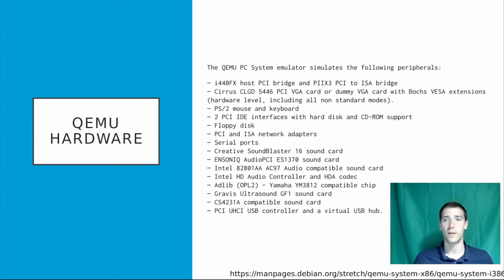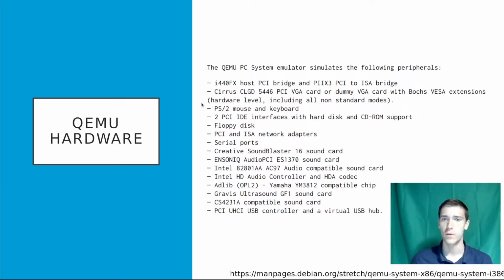So since the last video, I got a little curious and looked up the man page for the QEMU i386 emulator that we're using for this operating system, for most of our testing at least. And it tells you exactly what types of hardware are attached, the exact models for most of this stuff. And I thought that was pretty cool, and it could maybe guide some development. If we want to do floppy disk stuff, we can do that or whatever.